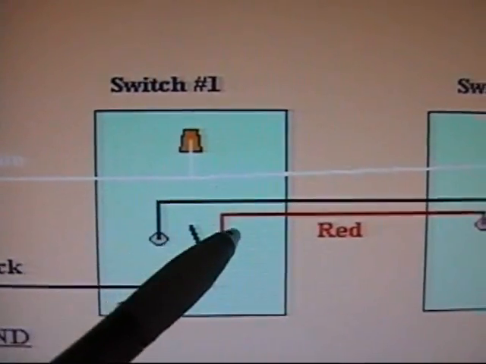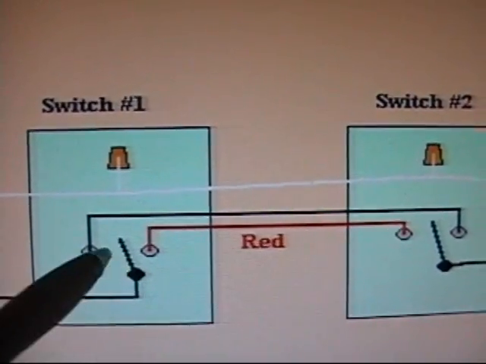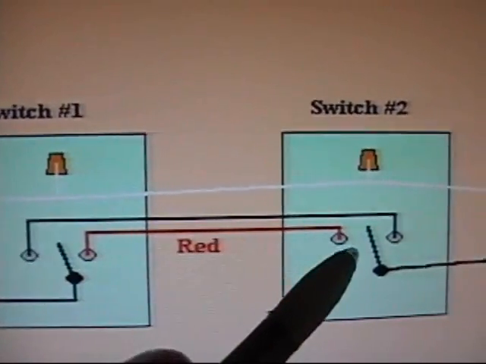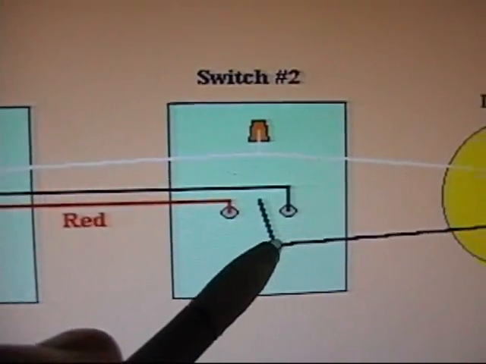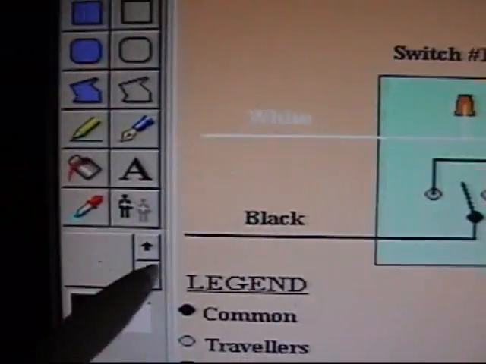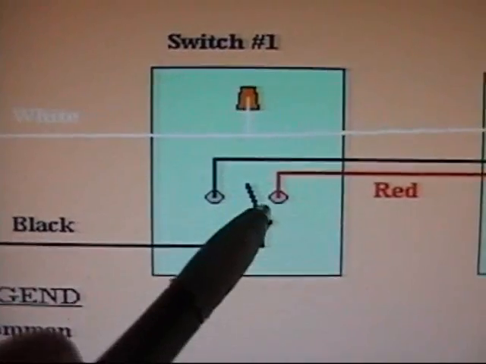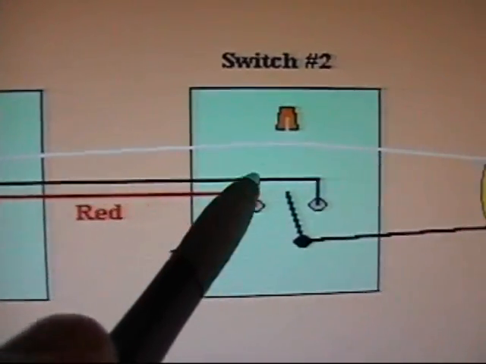So your runners, it can be either black or red, it doesn't matter what goes on what screw. One will go here and then your other switch, which is common, will go to your lights. So if you feed in from here, you're getting the hot power. When the switch is in this position, this black one is energized.